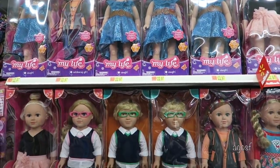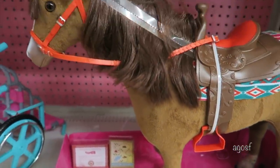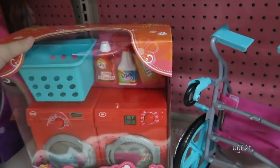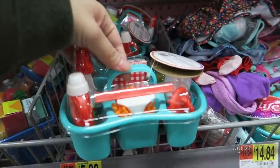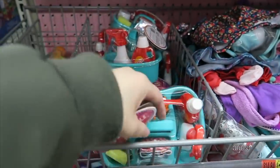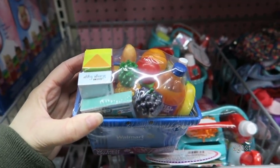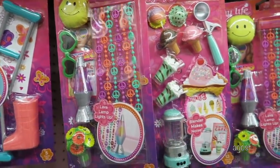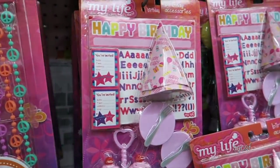They also have some larger furniture and accessory sets — there's a pet item, which is a horse. It's quite large, but over here there's a smaller laundry room set that comes with multiple smaller accessories. A lot of these items are scattered throughout the aisle so you need to look behind some of the boxes to find them. One thing I really like from My Life are their smaller accessory sets — they normally come in small bundles at a really affordable price. This car wash set is roughly only around $5, and right next to it there's a shopping set in a Walmart basket with multiple drinks, fruits, vegetables, and common grocery items. Larger accessory packs have a cardboard back and clear front so you can see what's inside. There are food-themed sets like an ice cream sundae set, and also room decor sets including a birthday party set.